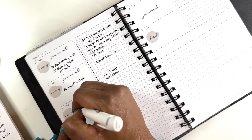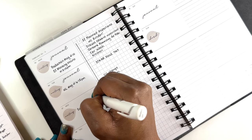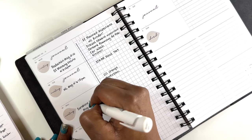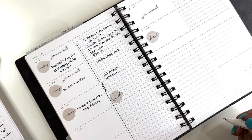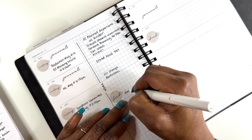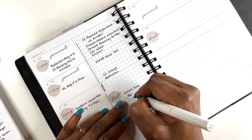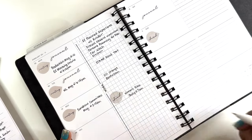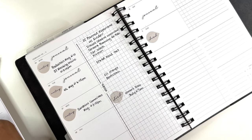On Wednesday I have a Sunshine Committee meeting. For those wondering, that's just a group of teachers who come together and figure out all the fun things we can do in school for the teachers — it's great. I also have Women's Bible Study at 7 o'clock. I decided not to add any cleaning on Wednesday because I'm going to get home late and it's just not going to happen.